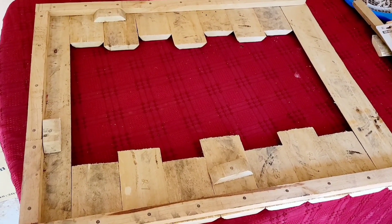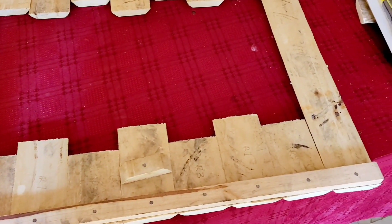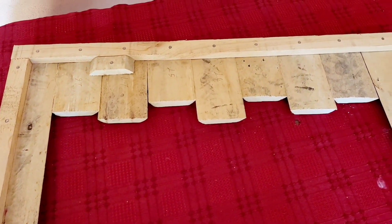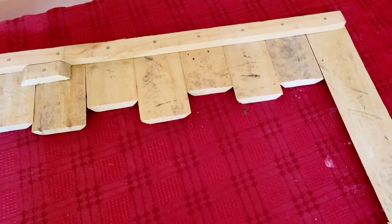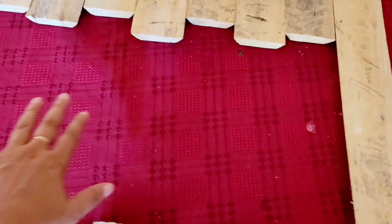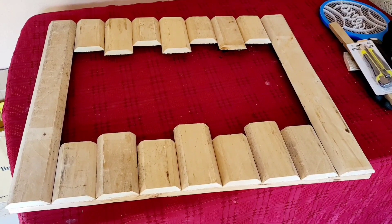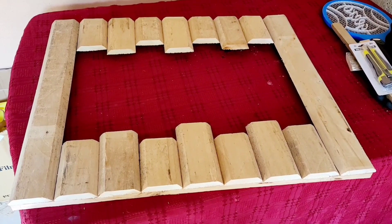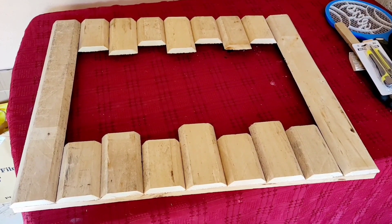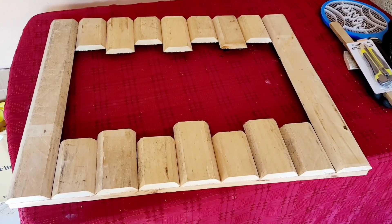This is the back — all those little stubs you see in the back are to help anchor down the mirror in place, to prevent any sort of movement after installation, because as you can see the mirror does not fill out the frame. And these boards already came with this beautiful curved design along the edges — I'm loving it, it just adds a whole lot of character to the frame.